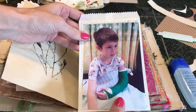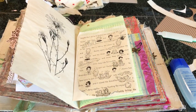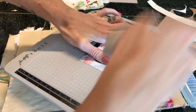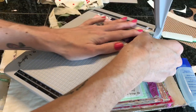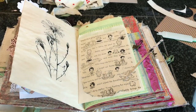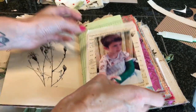So if I put the photo here it covers up everything, and I definitely want some of that to peek out. So I'm going to use my trimmer — I'll try to get this in view for you guys — just so it's somewhat straight and I'll trim this down a bit. I don't usually print my photos full 4x6 but for this one I did. I'll just trim a little bit off here, hopefully not his hair, and a little on this side. There we go — I think that will work much better and it's just going to peek out on the sides, which I think will be cool.